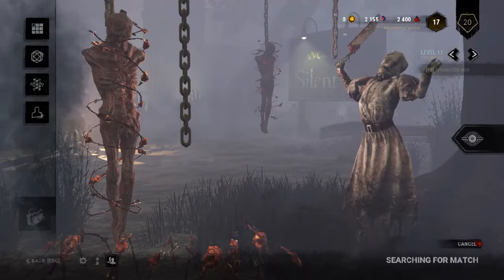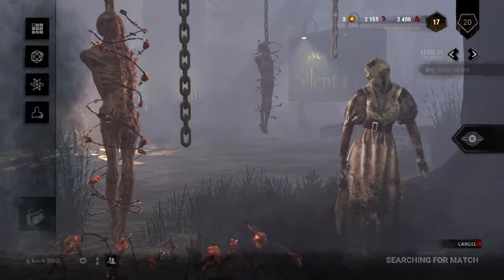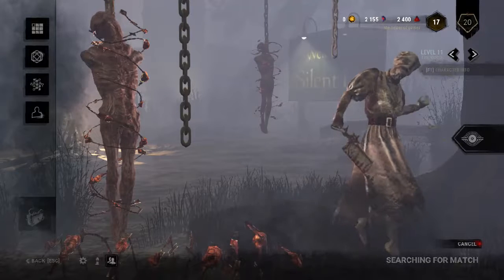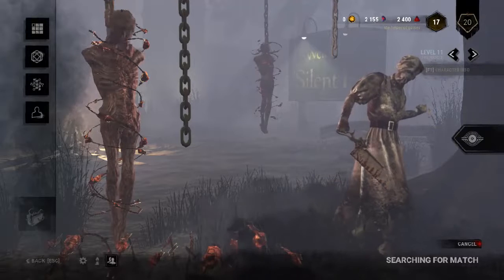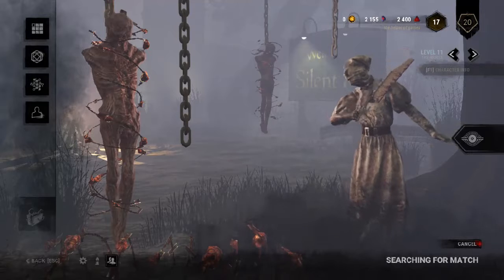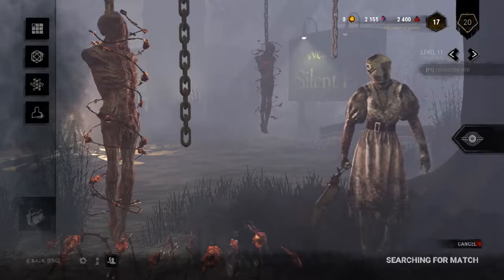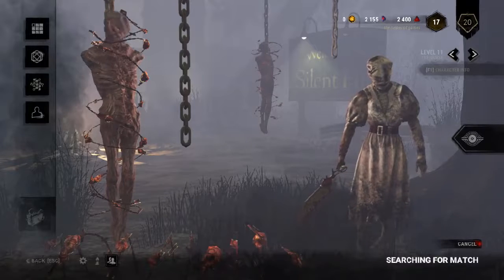By the way, everything here is a part of the brand new killer Pyramid Head from Silent Hill. As you guys can see in that background, welcome to Silent Hill. And oh my god, these are all creepy. Can't find out what they look like in high graphic.